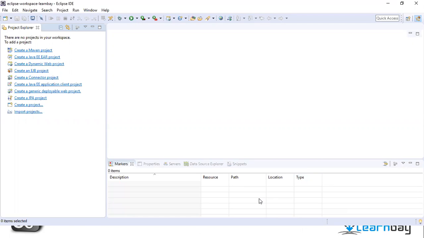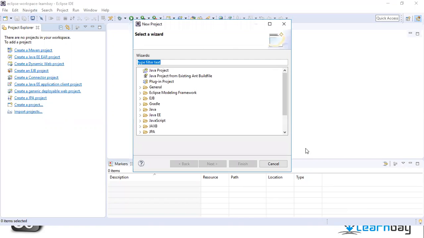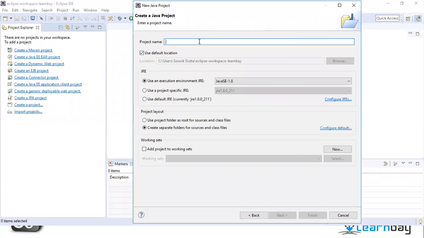Okay. So in the left-hand panel, it is telling you what kind of project you are planning to create. I will just say create a project. I don't want to go on anything else for now. I'll just say create a project. Then it will give me a wizard to choose, and I can say Java project is what I'm looking for. So I'll go inside that, and then it will ask me to tell it the project name. For now, I'll just say demo class. That's the first project that I'm creating.